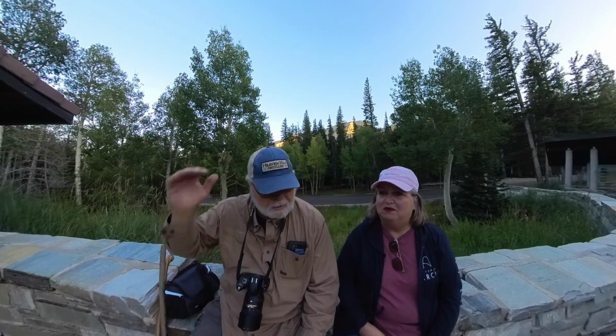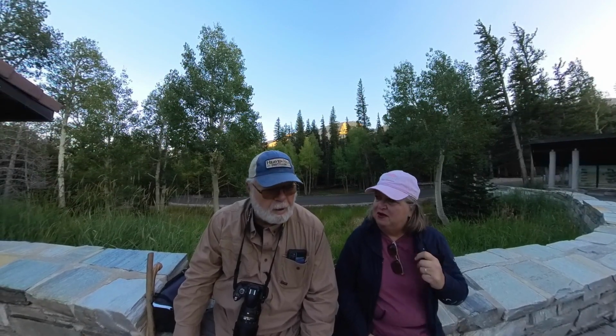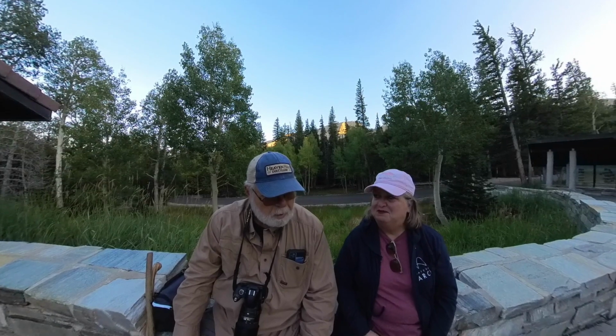I really wanted to see the bristlecone pines, and that's something that's very unique here. The bristlecone pines and the scenery are stunning. Right in front of us is an aspen forest. And way up there on the hill, some bristlecone pines. We did come across an alpine lake. It'll be in the video. Lake Theresa. So that was kind of a nice bonus. But it's cold. As you saw in the video, there's a glacier on the mountain. That's the smaller of the two. I don't know what the temperature is, but it feels like it's below 60. I don't know how you can be sweaty and cold all at the same time.